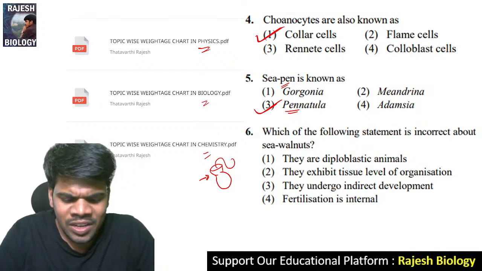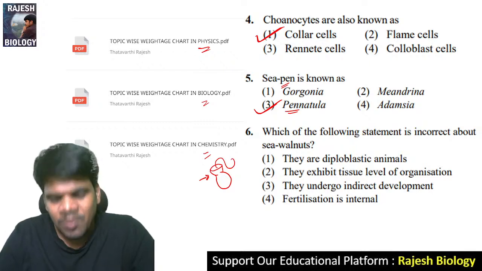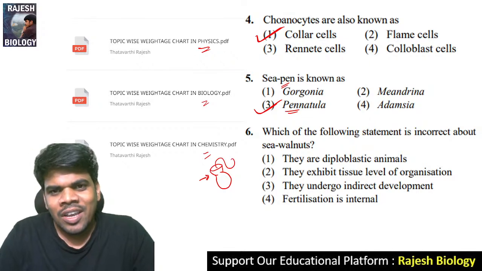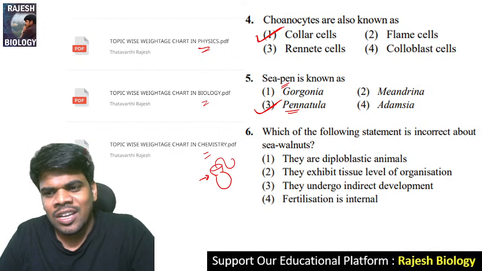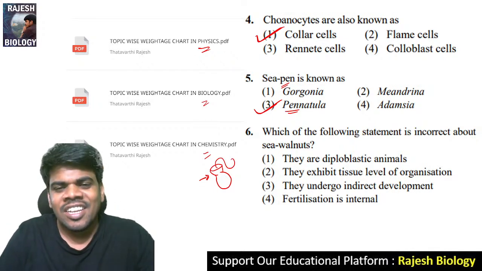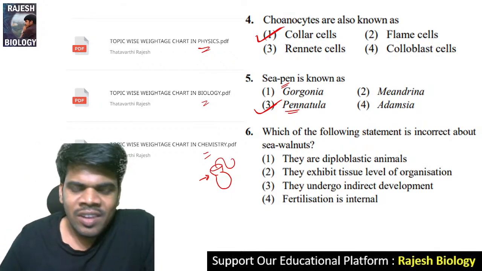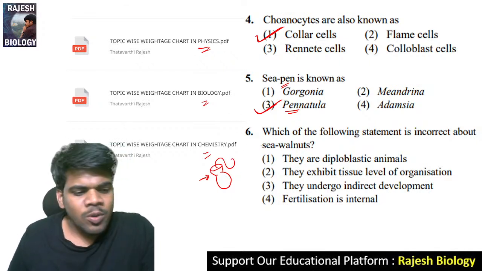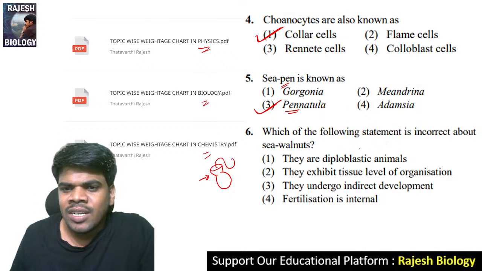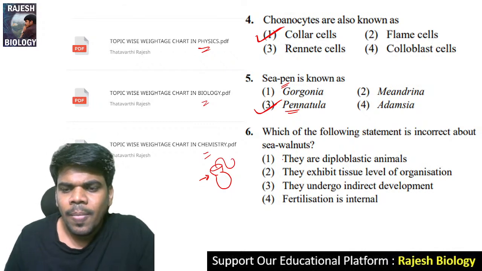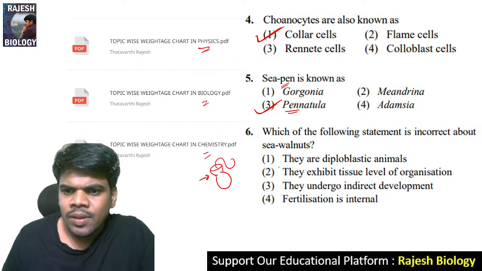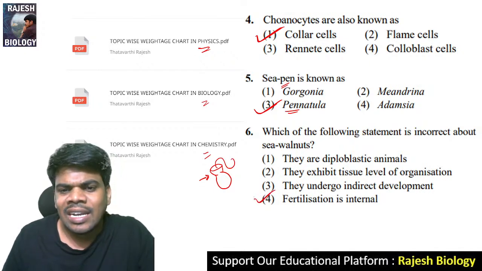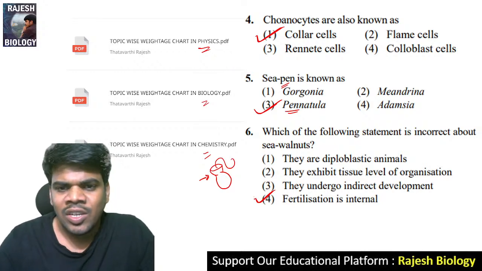Maviya Anjum, feeling very happy and very proud — you are doing your MBBS now! Which college are you both in? Some of my students got medical seats. Sixth question answer: they are diploblastic animals — correct; they exhibit tissue level of organization — correct; they undergo indirect development — correct; fertilization is internal — no, it is external fertilization. That's the characteristic feature. So the right answer is option four.